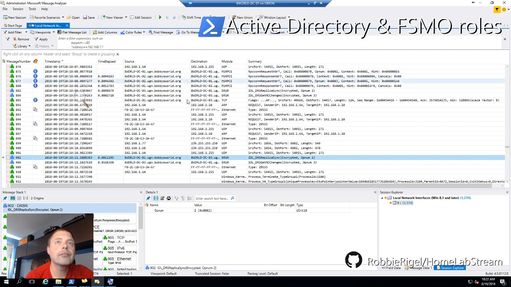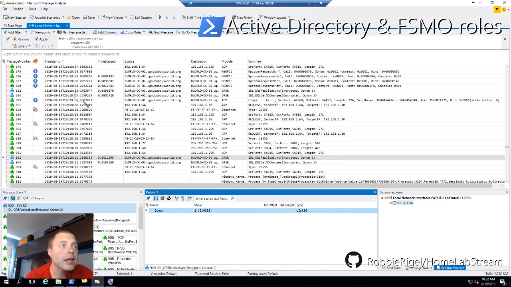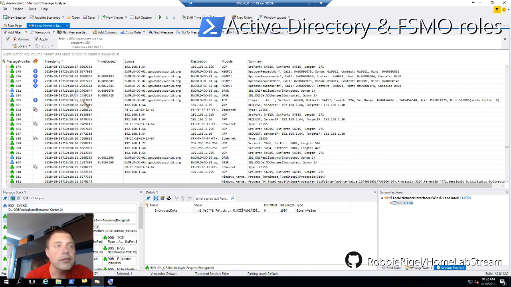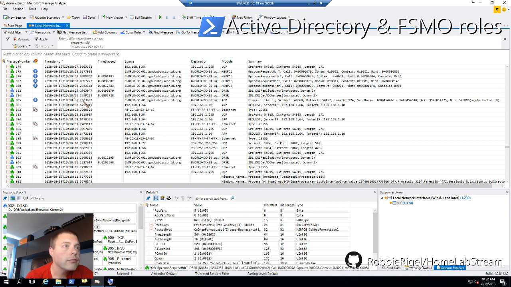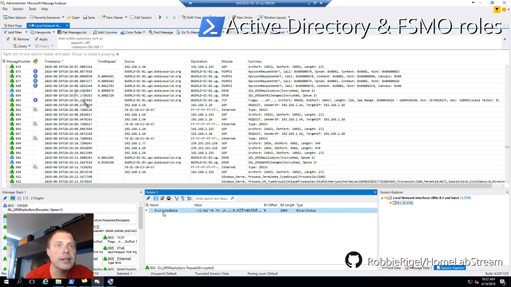Our two domain controllers here talk to each other, and it's not telling me too much here. Is this encrypted? So it sent out a Microsoft remote procedure call, and it's dividing the two conversations together. One of them is from server A, one of them's from server B here. I'm not seeing anything too interesting here. Oh, it's encrypted. That's why. Well, that's good. You want your Active Directory replication to be encrypted. So that's why we can't read it.